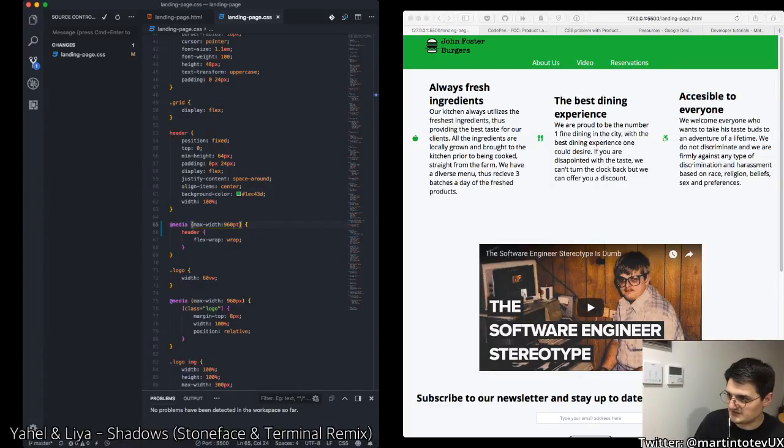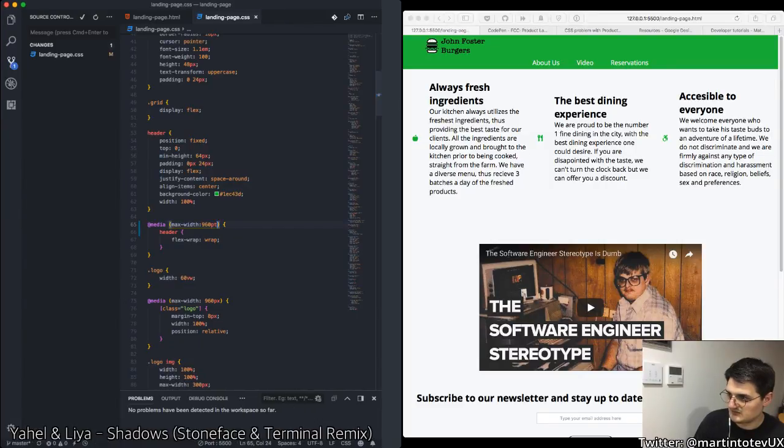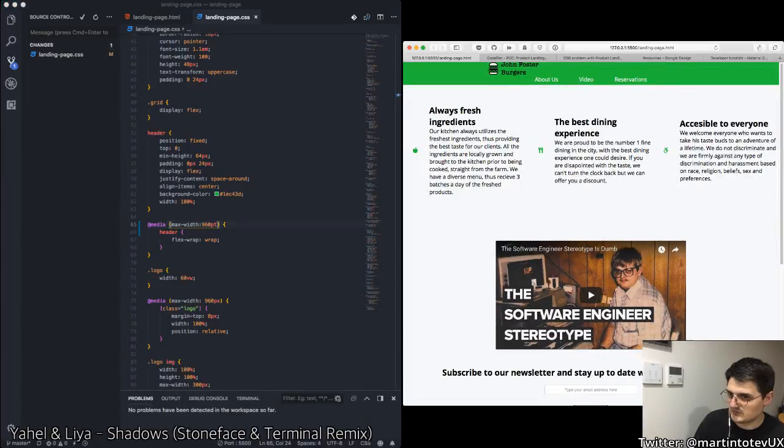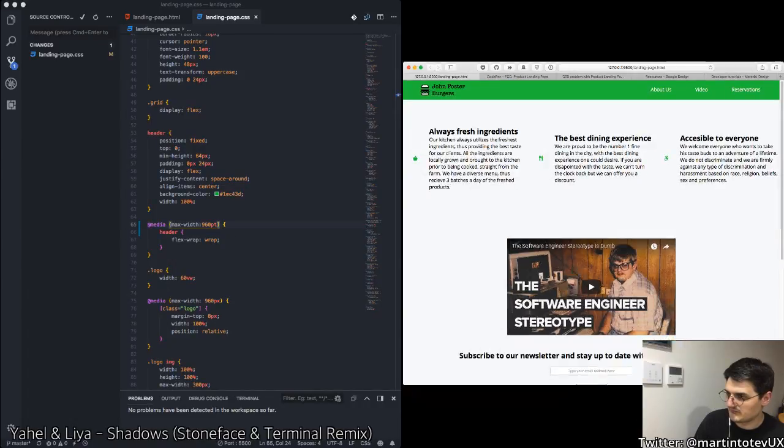I wanna resize this. When I resize this, the camera, the screen is gonna move a little bit weirdly, but okay, this one is 960, and then after 960 you see how it moves around.